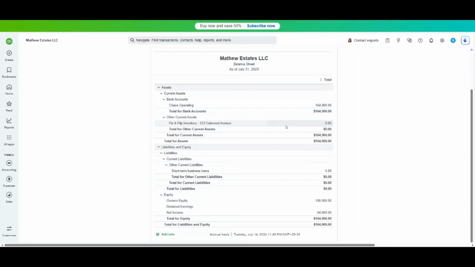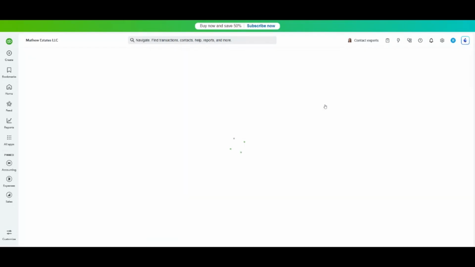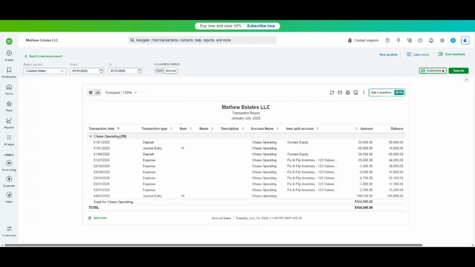The balance sheet will show zero property inventory under current assets, and the bank balance will reflect sale proceeds after the loan repayment.